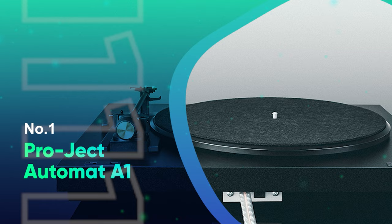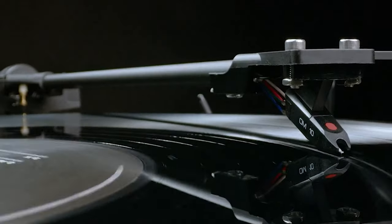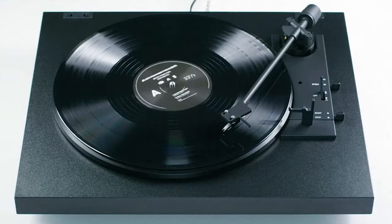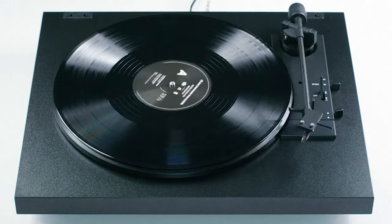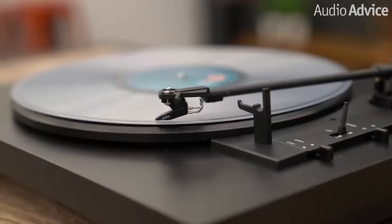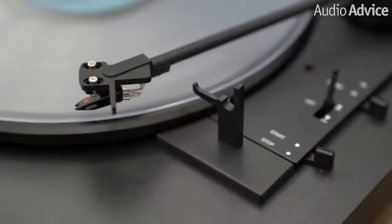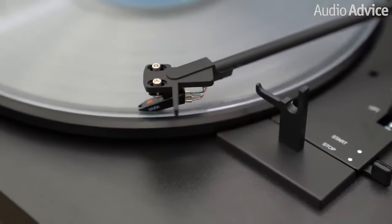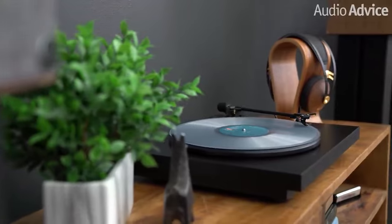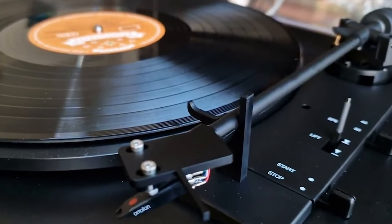Number 1: Project Automat A1. Project Audio was established in 1991, and since then it has become one of the greatest audiophile turntable brands in the world. Interestingly, in the age of globalization, all Project's products are handmade in Europe — they even carefully select raw materials from local suppliers. Their A1 is a top-notch system with materials and machinery you typically see only on more expensive, higher-end players. You'll hardly find another entry-level turntable with components of this level of quality. The A1 features heavy wood housing with zero hollow spaces, which effectively reduces resonance and improves sound quality. The ULM aluminum tonearm and Ortofon OM10 cartridge create precise tracking and accurate playback, while the stable and rigid head shell ensures skip-free listening.